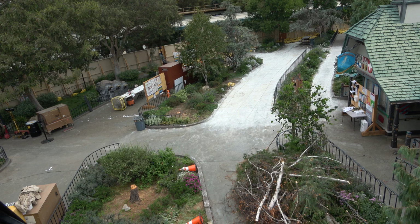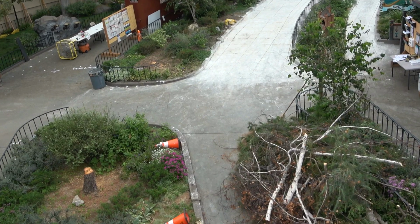This is so much fun. We have another, it looks like they've taken down some trees, maybe? And they've been doing this sporadically throughout this area. I've noticed that they're fond of taking down trees around the Matterhorn, and I can't figure out why. And it looks like we've lost another one. There's a pile of tree there on the right, and a former tree right there on the left in that planter.